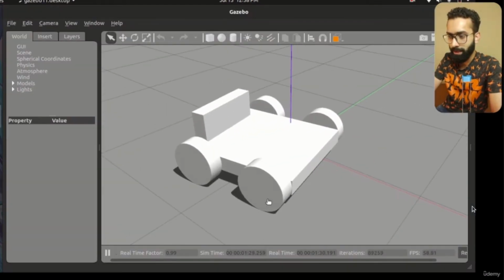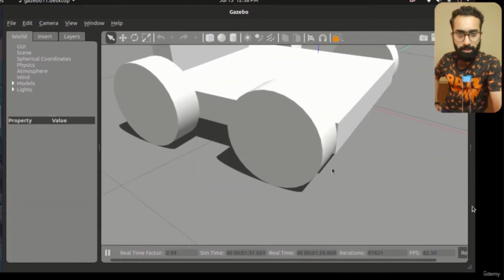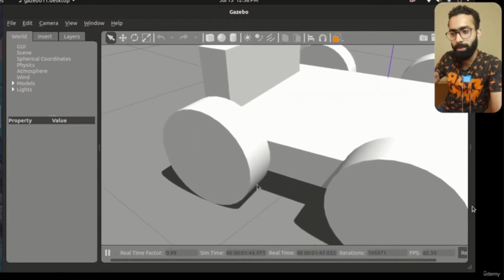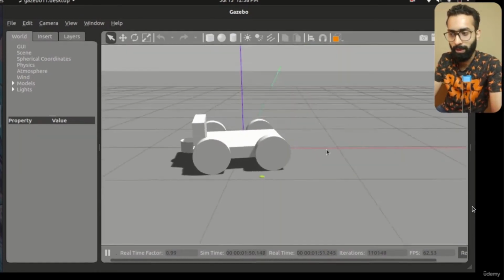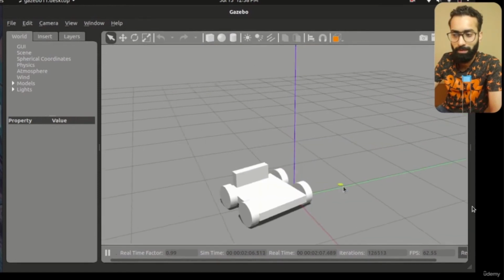It is a little bit drifting, right? If I zoom in, you can see the robot is continuously drifting to the left side. These are certain problems that you have to fix with the coefficients or damping of your joints. The values of inertia also matter in this. So all physical properties matter when we are dealing with Gazebo and such things. But for now, I will not be changing those values, and we'll go with this same problematic robot to make you understand the basic workflow. I don't want to confuse you with the physical property tuning right now.